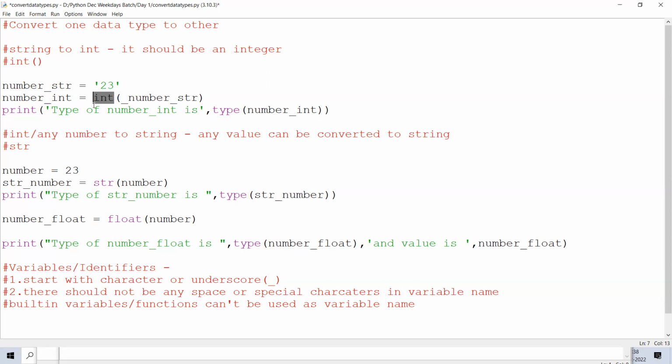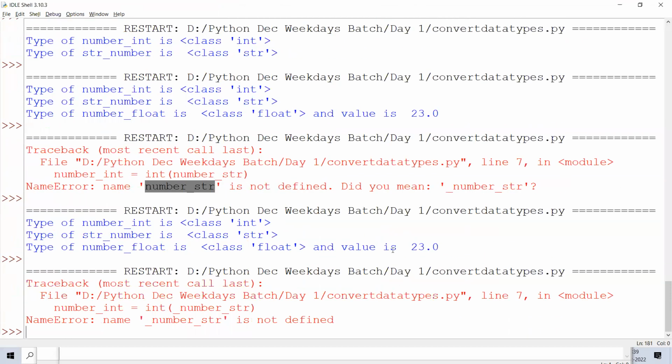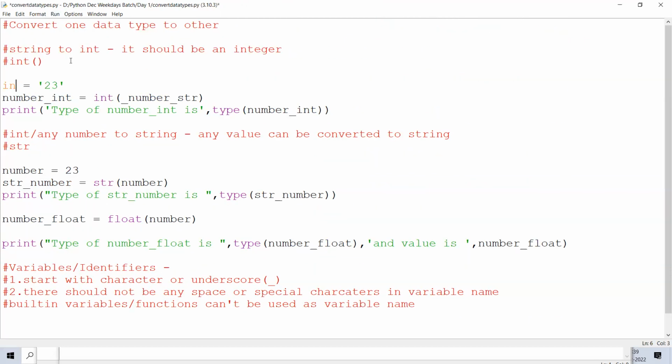So if I want to declare any variable name as int, this will not allow. It should not be a built-in variable name. Or suppose there is an if-else condition, if I give if, this will also not be allowed. It should not be any built-in variable.